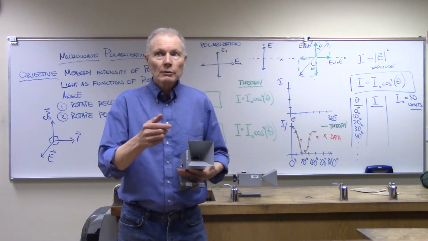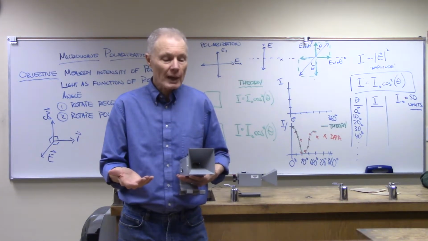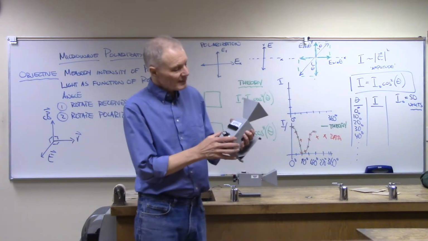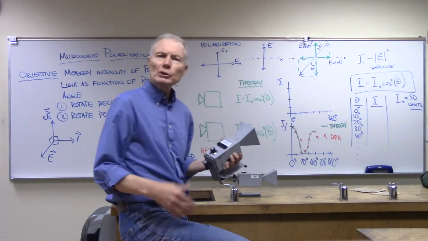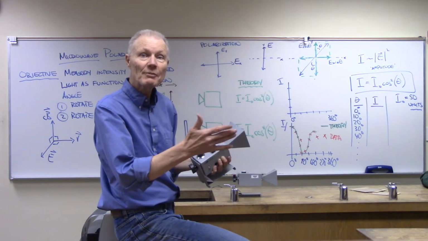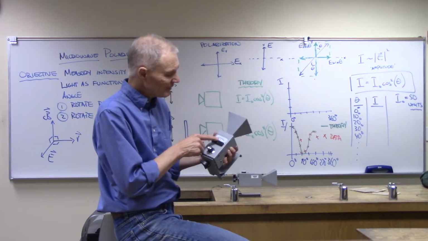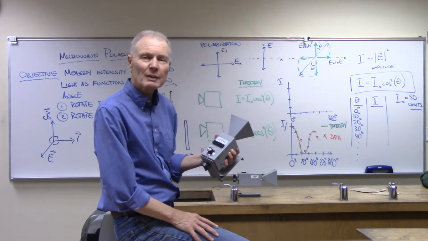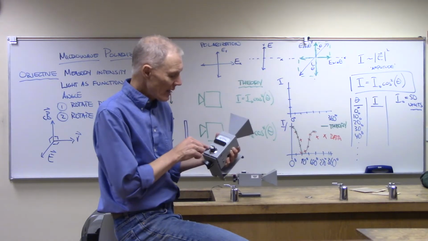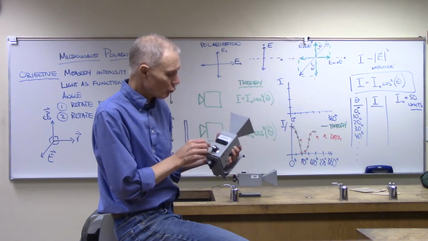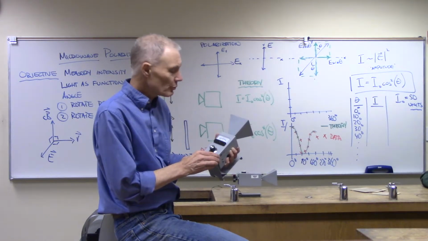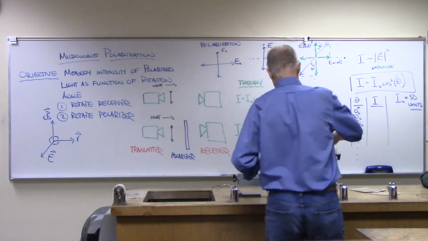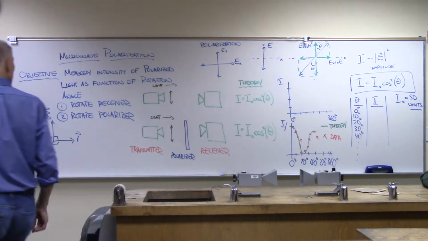It looks a lot like the transmitter, except that in this case, if there are electric fields around, the receiver will generate an electric current. And so it's going to measure the intensity of the microwave photons coming in, and here it has it listed as microamps. So we're just going to call these intensity units. We're not going to be very particular about what the units are, and there are even some calibration effects that you can control here. So these are just arbitrary intensity units, but that's what the receiver looks like.